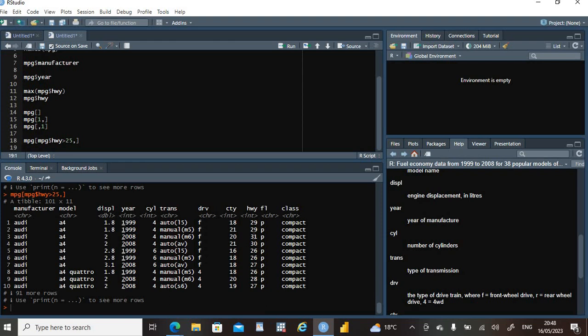We are only interested with the manufacturer, the year, and the model of the car for those cars whose highway miles per gallon is greater than 25. So we are leaving class, city, and the rest. So how do we do that?